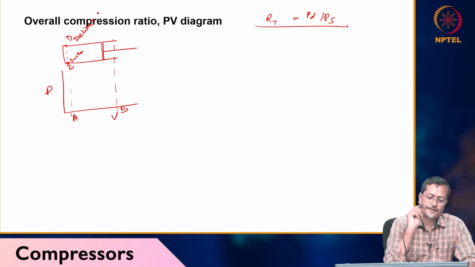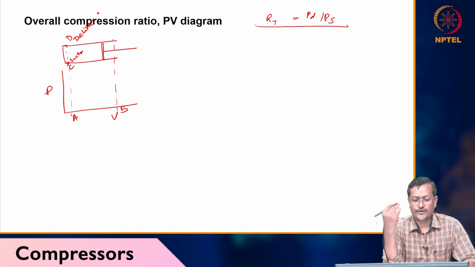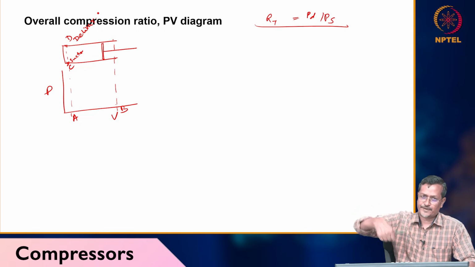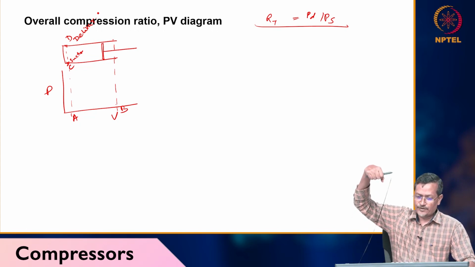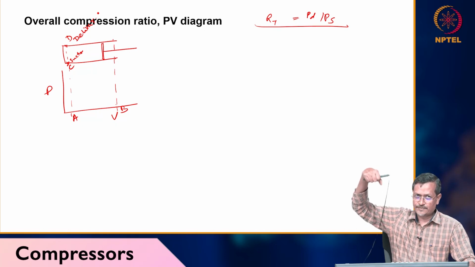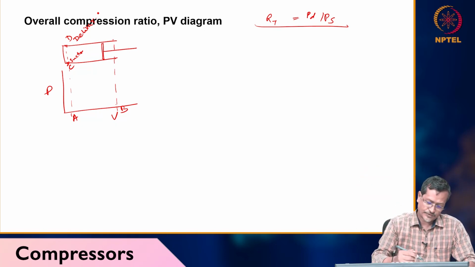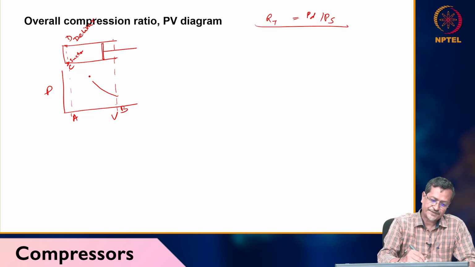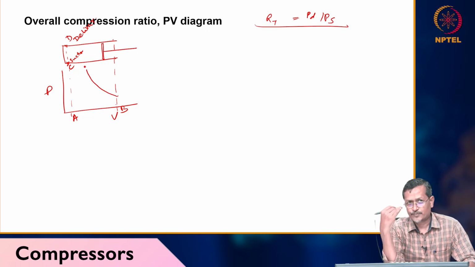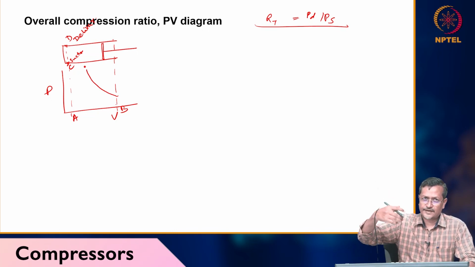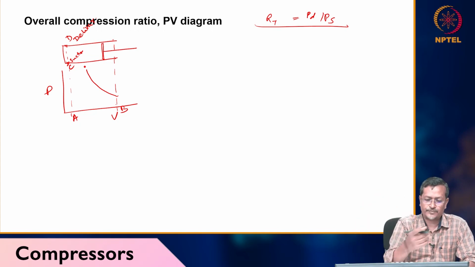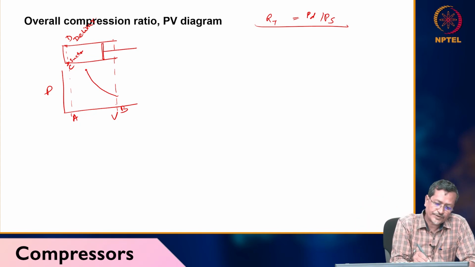Initially it is at atmospheric pressure, and you are delivering at a higher pressure. Let's say for example a cycle pumper, or a roadside cycle pumper. Initially you are lifting up, then you are pushing down. When you are pushing down, initially some gas will be compressed. So initially you are compressing a certain amount of gas, then you are reaching a certain pressure. Then you are delivering that compressed air into your cycle tube.